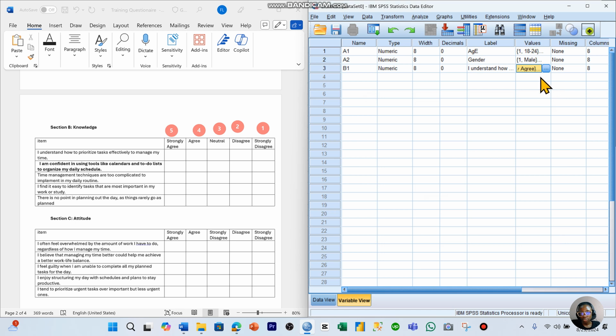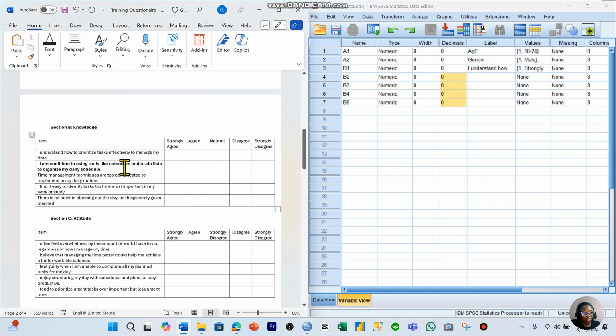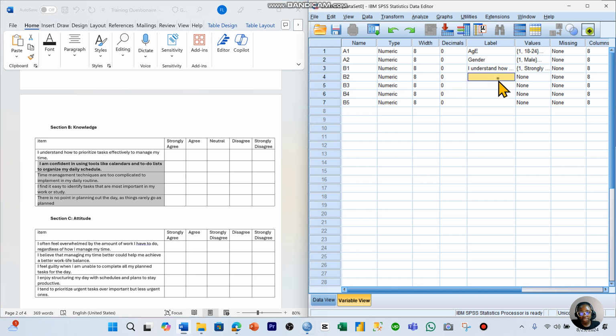Okay, so now we've coded that. For B2, you can simply come here and type B2. Then we have 5 there, B3, B4, B5. And for me, I can copy some of these things. For example, I copied the 0 and I'm just going to paste it there now. And for the labels, I can also copy it. So all of these make my work faster anyways.